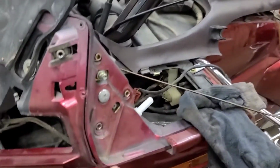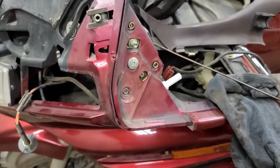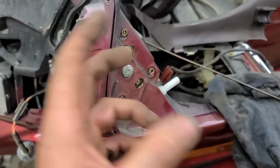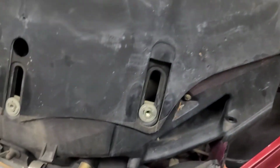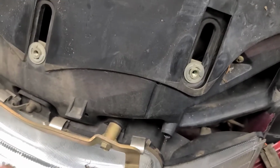Step 1, remove both mirrors. There are 3 fasteners that hold the mirror on. You need a long Phillips screwdriver. They're kind of a pain, especially this top bolt. Take the mirrors off, take the plastic trim off, both sides. Take the chrome piece off the front. There are 2 screws in the corner, one here and one here. Tilt it forward, slide it to the left, and it unlatches from these clips.